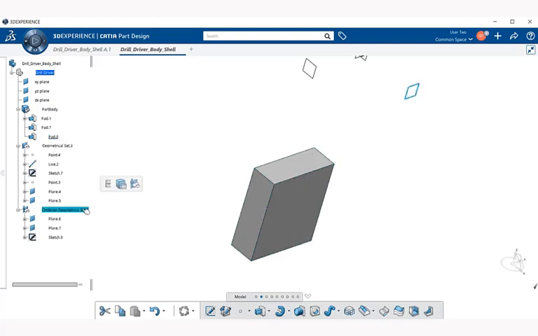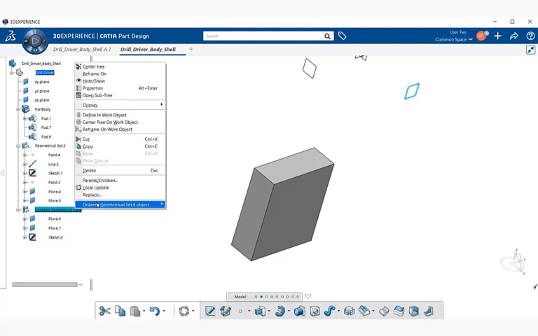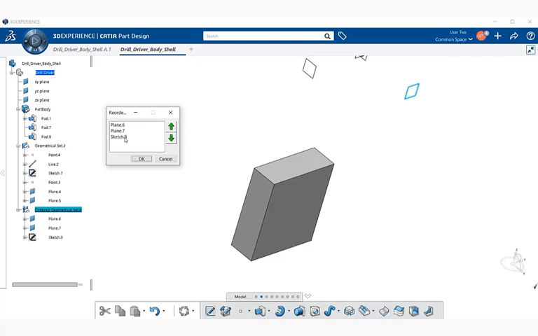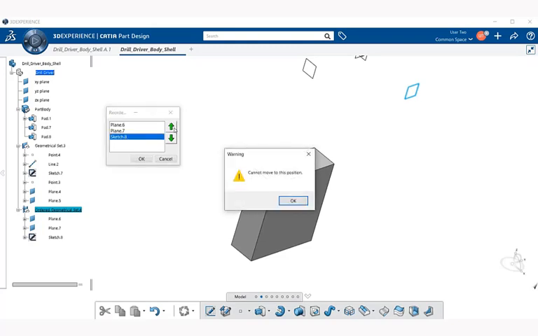But we're going to come back down, and I'm going to define in work object in our ordered geometrical set, and notice we have our sketches placed here. Now I'm going to try to reorder the children. I'm going to select Sketch 8, the one I just created. Notice if I try to move it up and down, I can't even move it. It tells me it cannot move this to this position.